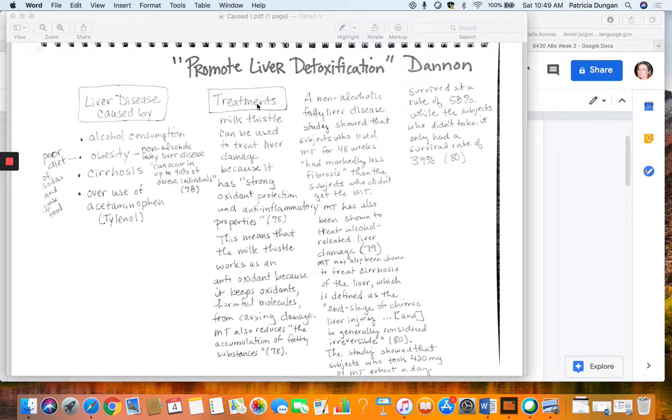And then they talk about the different ways that milk thistle is used to treat liver disease. So I wrote out my summary here without going back and forth too much to the article, and by putting it into my own words. So this is my summary that I'm going to transfer now into a Google document.